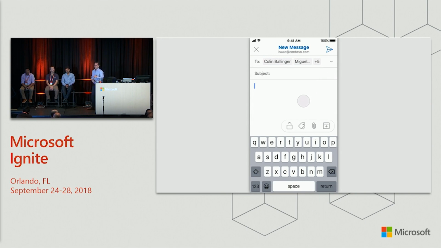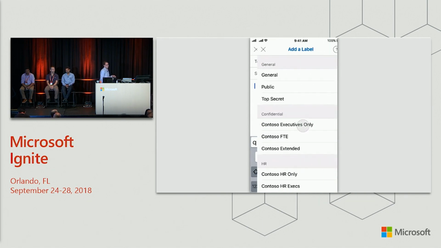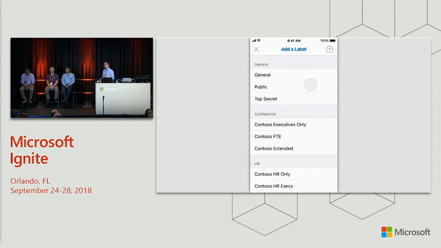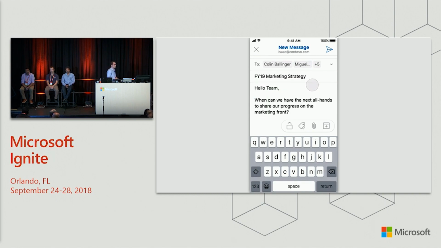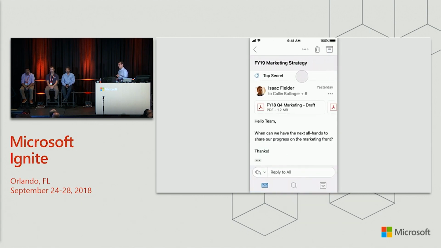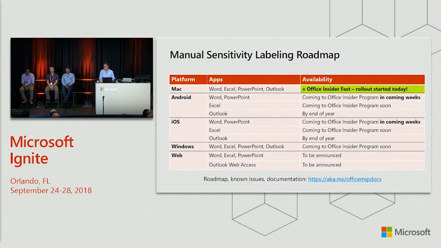Now, everything I just showed you is live code that is real, and we're going to be rolling it out to the Insider program shortly. Here on the screen, though, I have a mock-up of what it's going to look like in the Outlook mobile app, since I know that's a highly critical piece for many of you. But the concept is the same. I can simply apply a sensitivity label to an email that I'm authoring, and it shows up in the consumption and the composition experiences. So this is something that you can look forward to coming in the coming months in Outlook mobile.